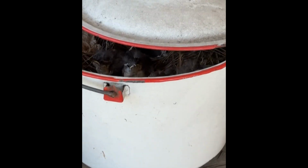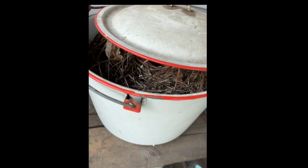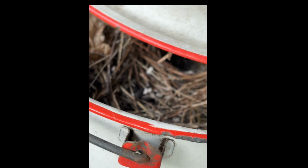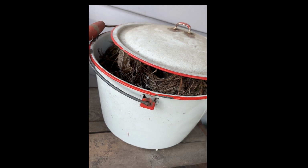I'll drop it down right here. So stinking cute, but I went out there a couple hours later and they were gone. They're gone. They left the nest last night and they did not come back.